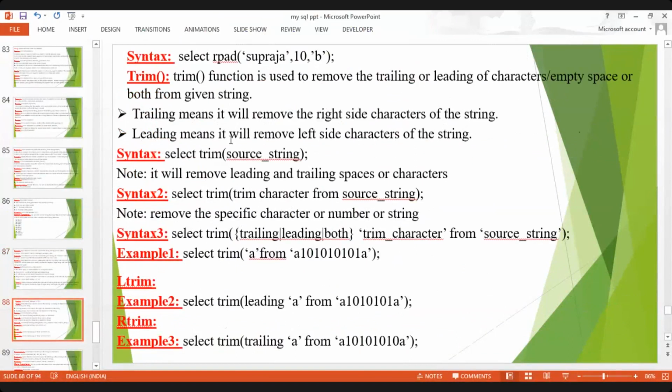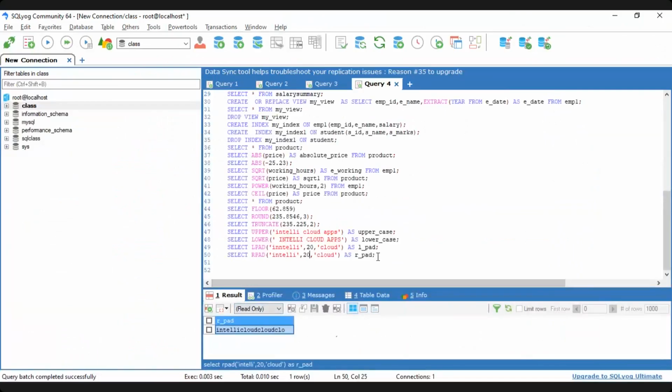So here we have the syntax. Select trim: what is the trim? It will remove the spaces from the right side and left side of the string. Trailing means it will remove the right side characters of the string, and leading means it will remove the left side characters. So what is the syntax?